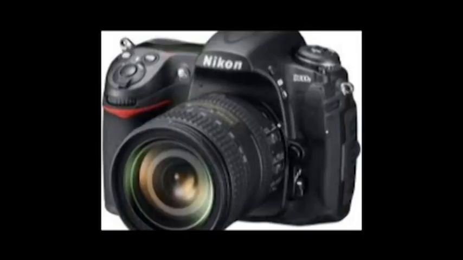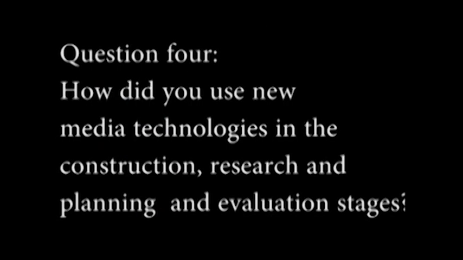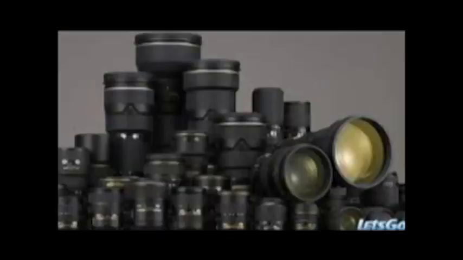In the construction stage for both of the ancillary tasks, I used a digital SLR camera to take the photos. I decided to use a digital SLR as this gives a high quality of image. Some of the main features I used on the SLR camera were the manual focus and the exposure so I could get the desired images. Another reason I used the SLR camera was because I could change the lenses to get different depths of shot.